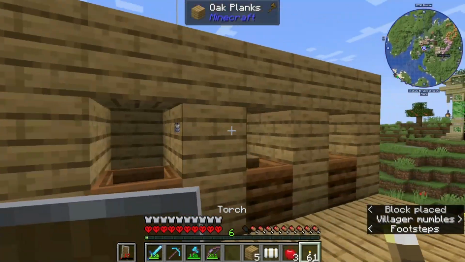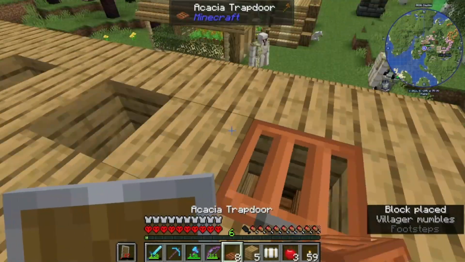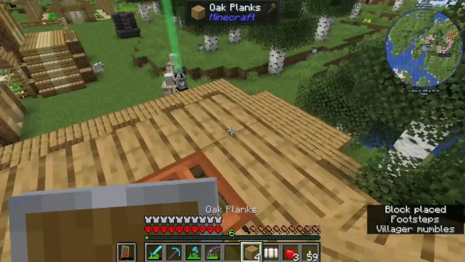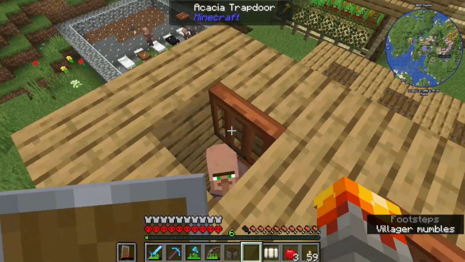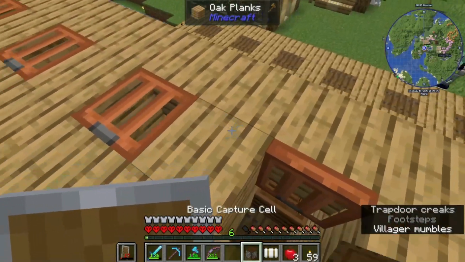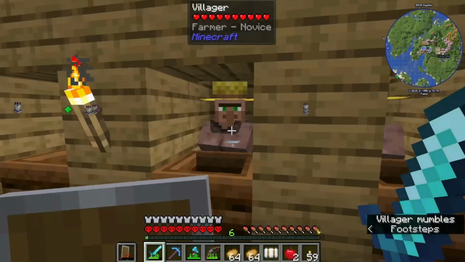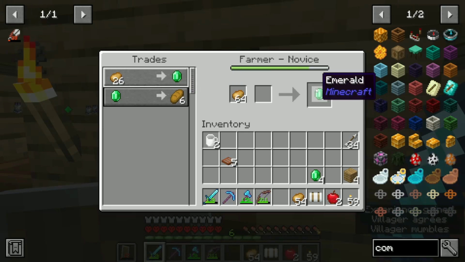Put our composters down. Put some torches up here so that it's a bit safer as well, because we don't really want anything too bad happening. I place the trapdoors in, and then we go and put our little villager friends in here. And then see what trades they have. I bring back some of my crops and decide to trade with the ones that I want to lock in.